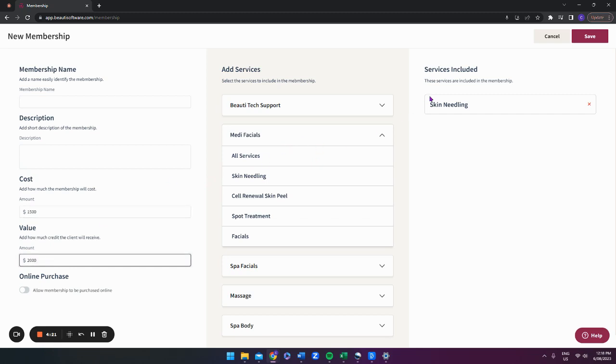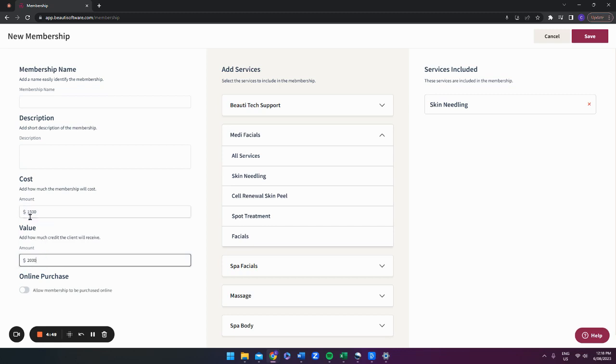So you would calculate the full cost of the individual services for how many you want to sell them. So let's say you're selling them 6, you would calculate how much 6 individual skin needling sessions would be, and then pop that in the value so that you can then go through and check those clients out when they come in for their treatments, for their skin needling sessions, and it will remove it from that total value.